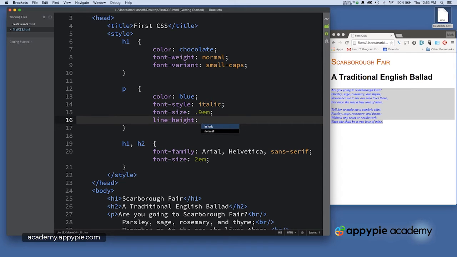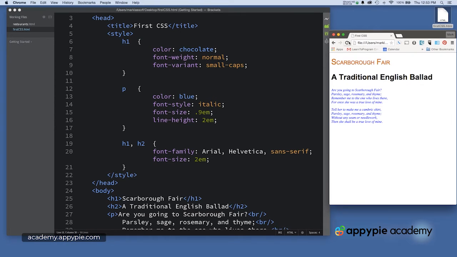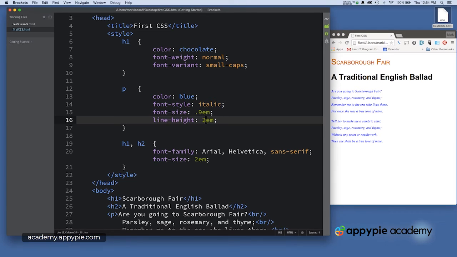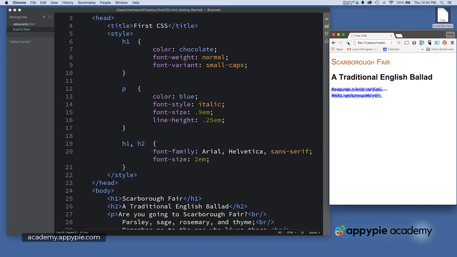And then if we set that to, for example, 2em, we're going to loosen the line height to double what's normal. So now we've got what you might call double spacing with the individual lines. Now we can set line height down to, if I set like, for example, 0.25em, watch what happens. We've saved, we're going to refresh. See how all the text is kind of squished together like that? I really can't think of any instance where you'd want to do that, but it is possible with line height.